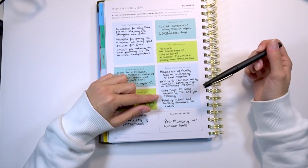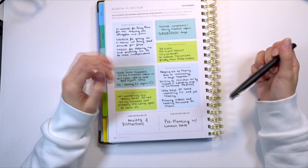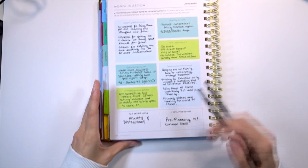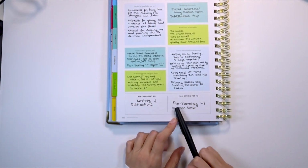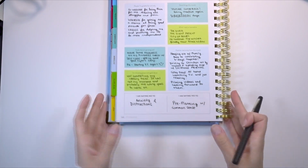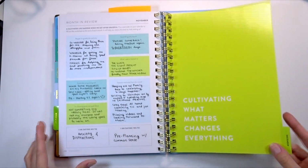Also cozy days being at home, just watching TV and relaxing, and then filming videos and looking forward to making them as well. What I'm saying no to: anxiety and distractions, and what I'm saying yes to: pre-planning with common sense. So with that in mind, let's move on to December.